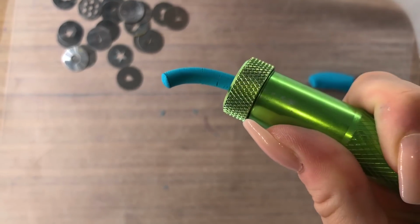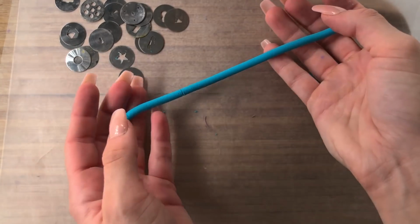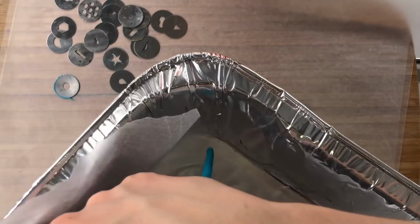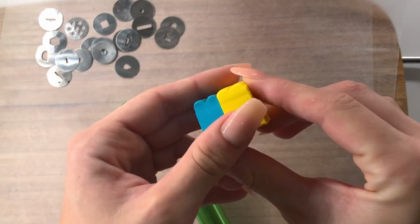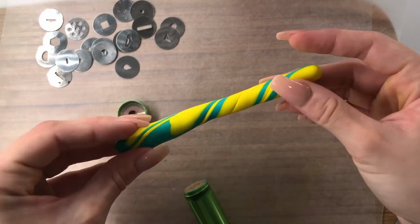And then please, the knives and tools that I'm using in this video are incredibly sharp, so please ask for adult supervision if you are planning on doing this. So once you've made your little clay strip, you can add it to a baking sheet, and then you fill up your baking sheet, and then you pop it into the oven later on when it's nice and full.